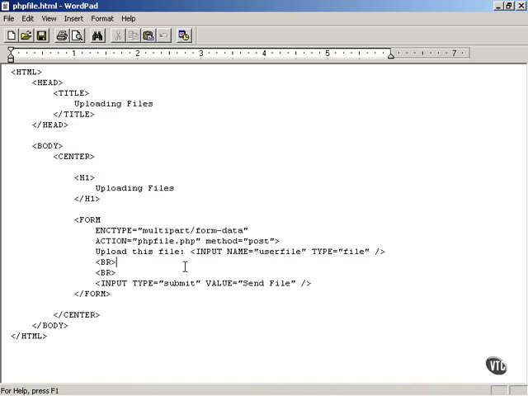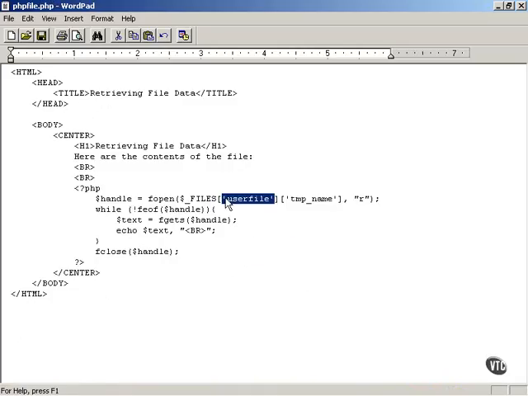As you see in phpfile.html, the HTML file that uploads the data to the PHP script, you set the name of the file in the file control. In this case, we're just using the name userfile. So we're saying the first array index in the $_FILES array is userfile. The second array index is tmp_name, and that means that the whole expression, $_FILES['userfile']['tmp_name'], is going to return to you the name of the file on the server.